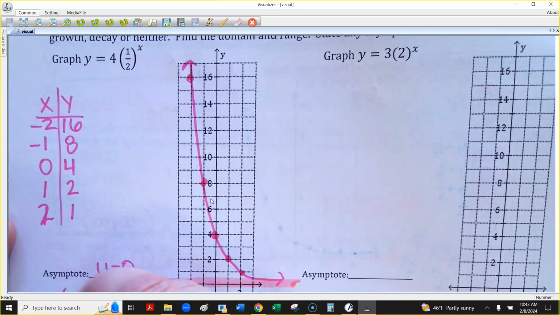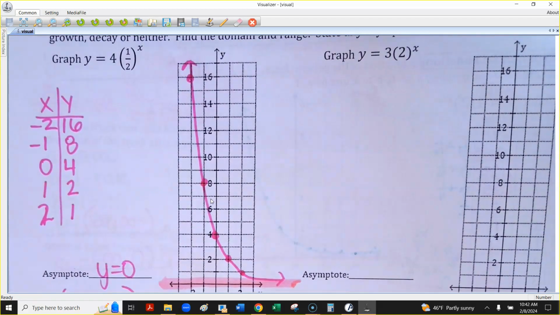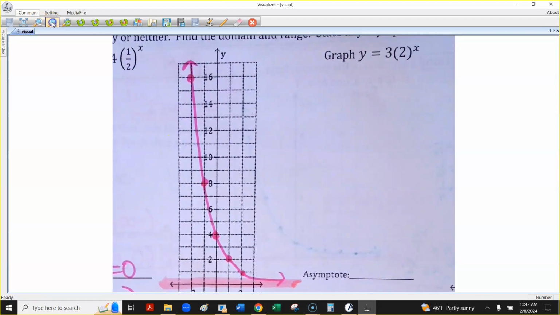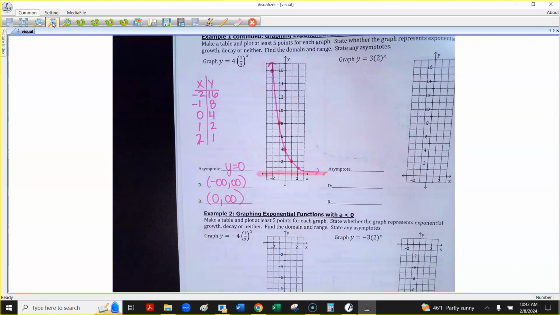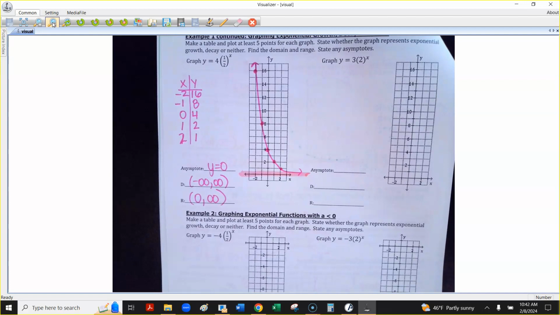All of these today that are growth or decay should have the same domain and range. If they're in the neither situation, then, hang on, let me zoom out. I can't even see everything I'm writing here. Okay. So it should be negative infinity to infinity, goes left and right forever. Don't start the graph till you hop over 0, and then you're up.